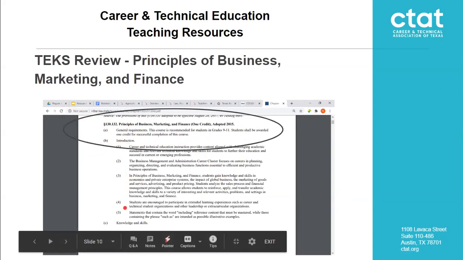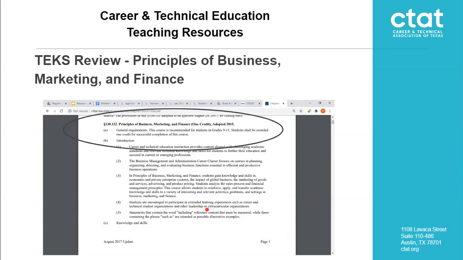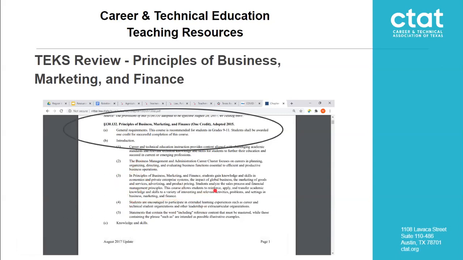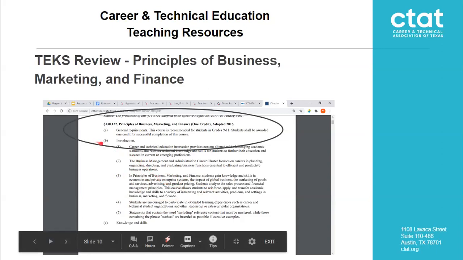B4 is where it strongly encourages students to participate in career and technical student organizations or leadership and other extracurricular activities. But anyway, B3 is always the description. I know there's 100 places to get it, but if you need a quick place to grab the description for the course you're working with, you can just go to the TEKS and pull it out of B3.